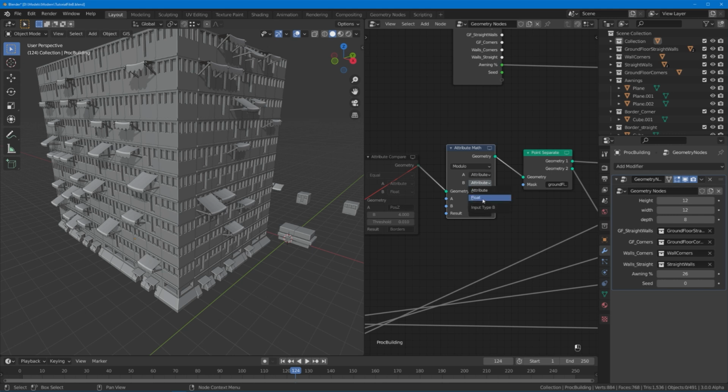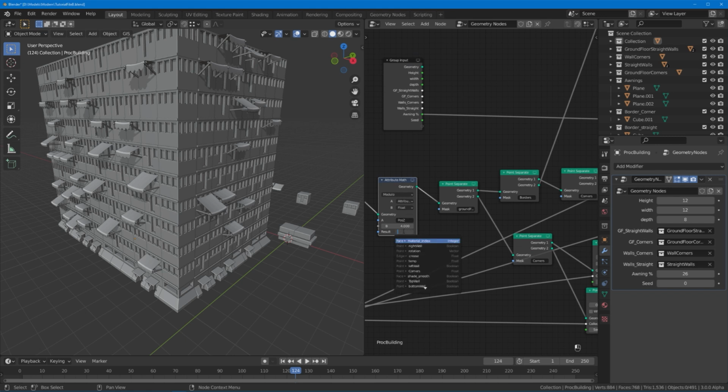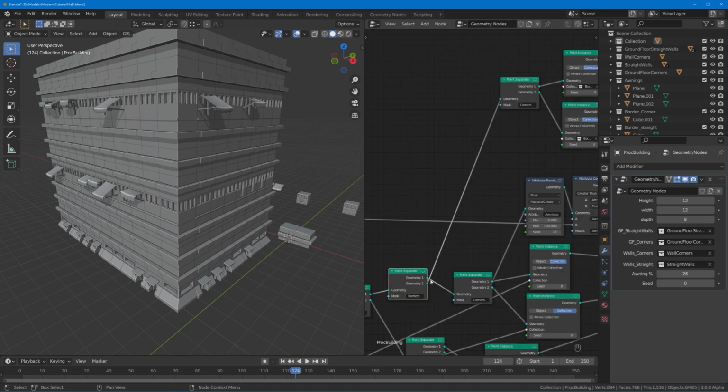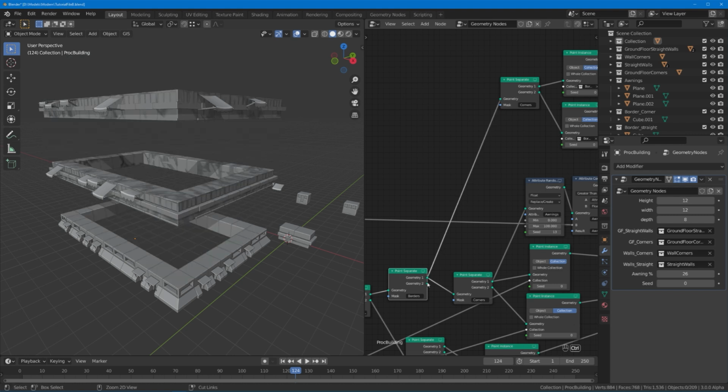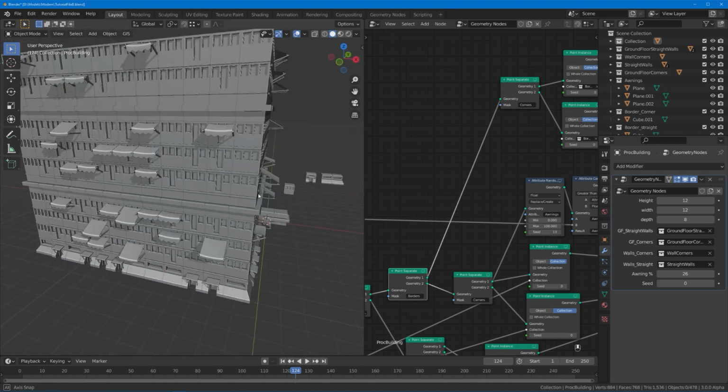The second value will be a float, and this one will essentially be the frequency of our borders. And if I now write in 4 into here, it will return 1, 2, 3, 0, 1, 2, 3, 0. And whenever it returns 0, well, first of all, we have to write the result in borders. And whenever it returns 0, it will output geometry 1. And you can see the problem, we kind of switched the inputs around. That's easy to fix. I'm just going to plug this into geometry 1 and this into geometry 2. And now we have nice and even frequent borders.